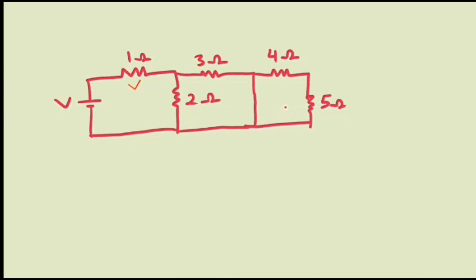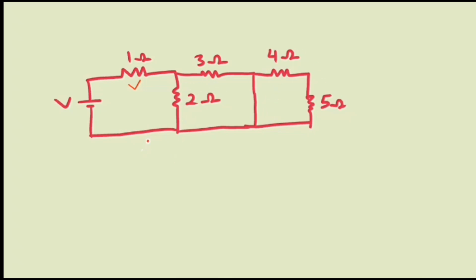So let's see. First of all, to find the effective resistance, you need to draw and find the effective circuit, the part of this circuit that is going to be in play. So let's see. In this case, we are going to redraw this circuit back again. Then you see that we are going to take this part off, leaving this alone.